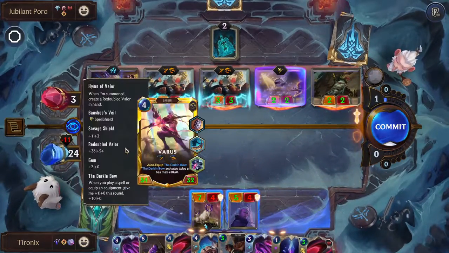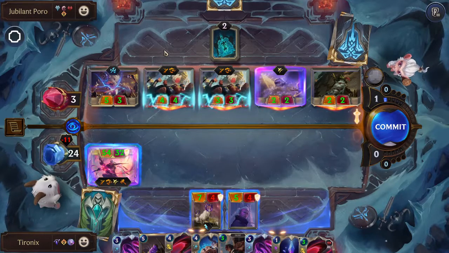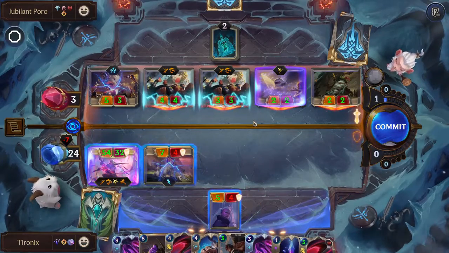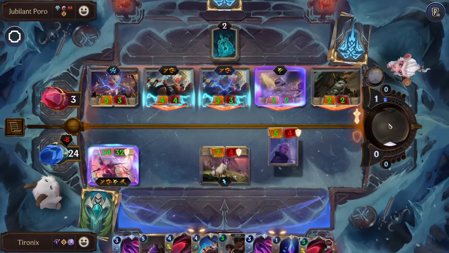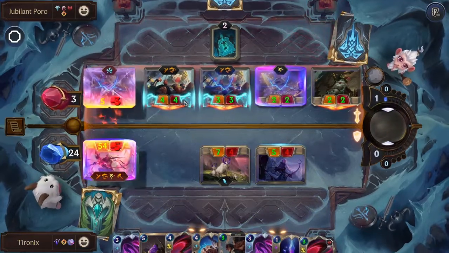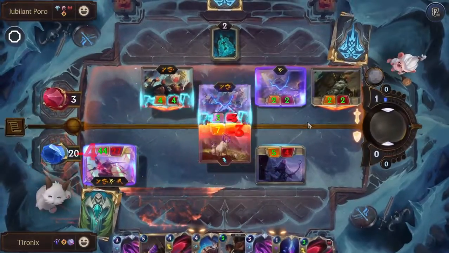So with the Poros here, when you kill one of them, it buffs all the other types of it by 1. So if I blocked here, this one would then get stronger. This one's going to block this. That's kind of the one thing you need to look out for, is your blocking so you don't accidentally buff ones you don't want to.